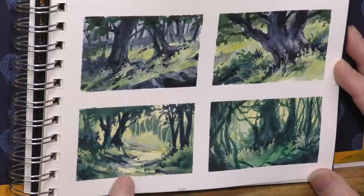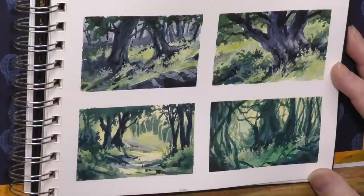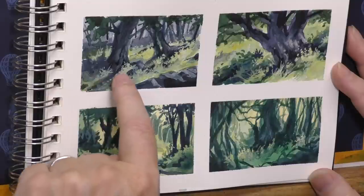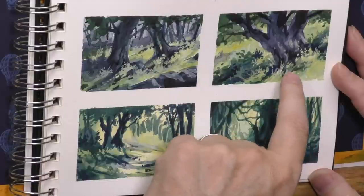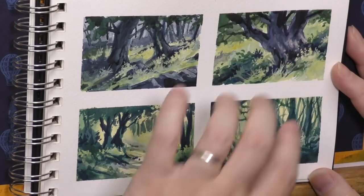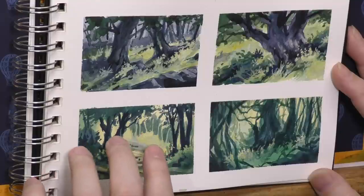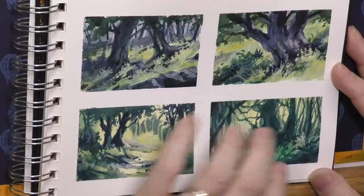This one here was the consensus pick to turn into a painting first. I'd really like to turn them all into paintings. I really like these two for demonstrating even more complexity in masking light highlight values — that would be a fun challenge. This one too, though not quite as hard. I like this one as a painting because of the interesting tree. But these are going to be a little easier — most of that background is transparent watercolor with very little gouache.